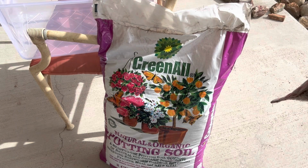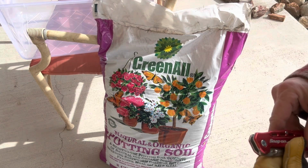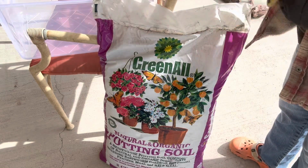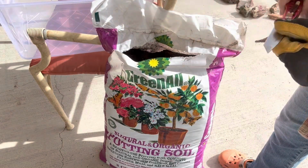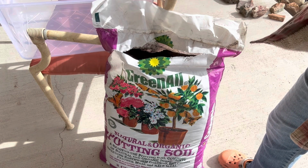One of them is I want to do one with just greens. And so for that one, I'm just going to put the potting soil directly into the tub. You need to have at least 3 inches in the bottom of the tub, and then you need to have enough room above that for your seedlings to grow. So I bought a good natural organic potting mix, potting soil, but they assured me it's light enough. You don't want seed starting mix though, because from what I understand, the seed starting mix is just too light and it won't hold on to enough moisture.